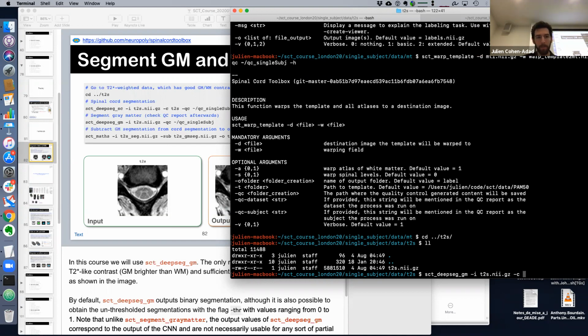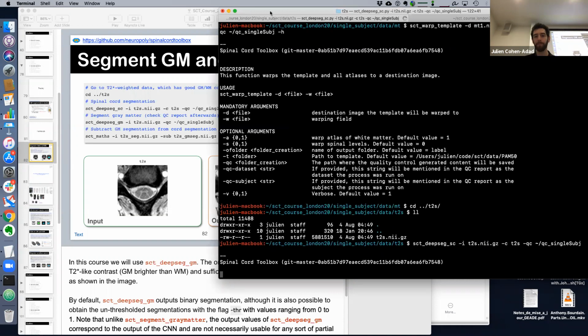Oh, sorry about that. First we run the spinal cord segmentation, because we'll need that later on in order to subtract the spinal cord from the gray matter segmentation in order to get the white matter segmentation. So first we run DeepSeg SC. -i will be my T2 star weighted image. We need to specify the contrast. It's a T2 star contrast. And I'm outputting to the same QC folder, QC_single_subject.